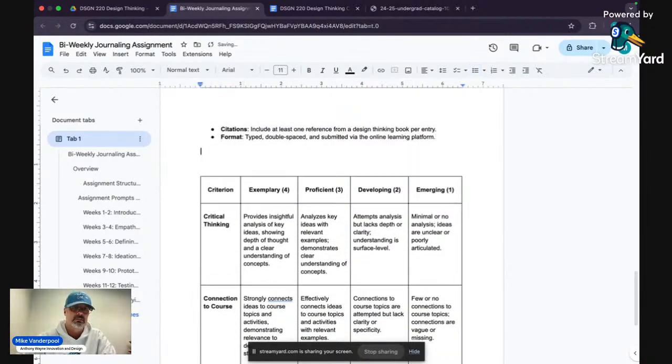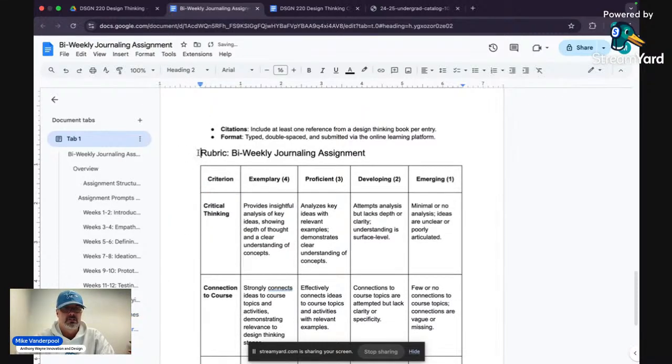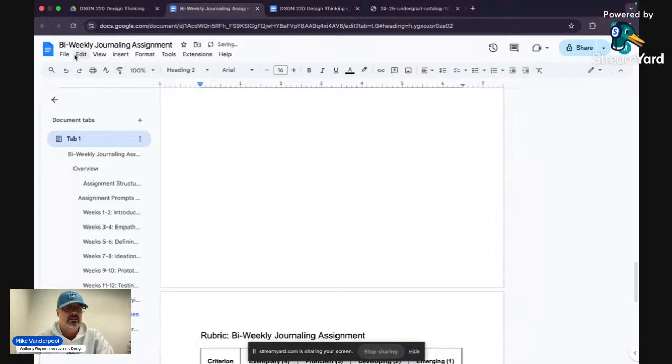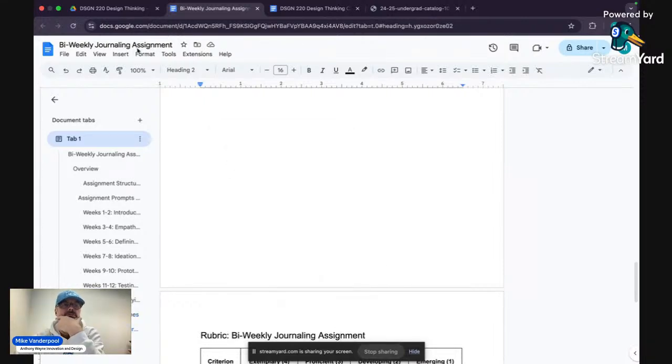We should probably put this as a heading, rubric, weekly journal assignment. I tell you what, man, writing assignments, such the differentiator. Can I change this page? Can I do this in here, I think now? Format options, no. Shoot.